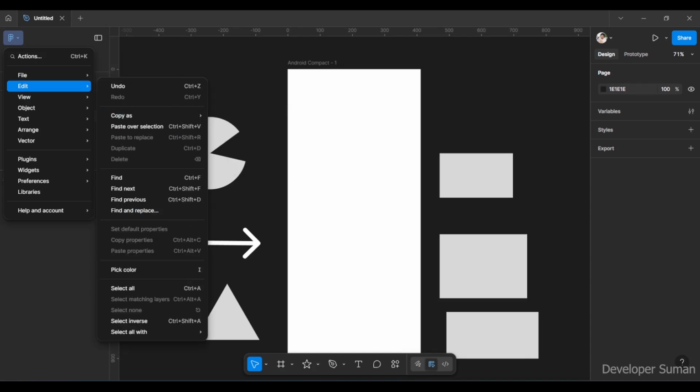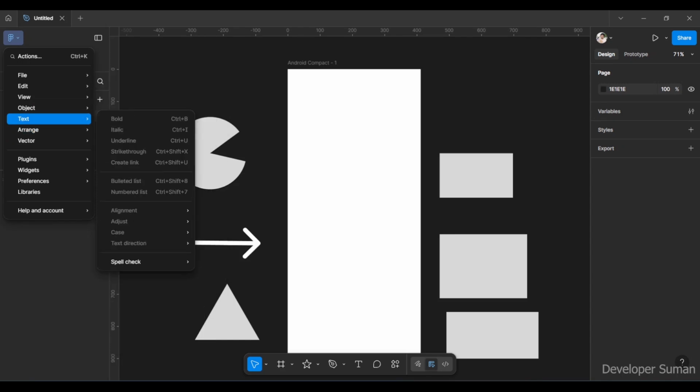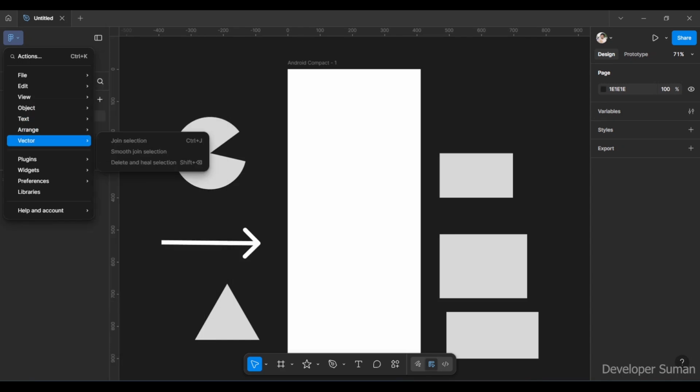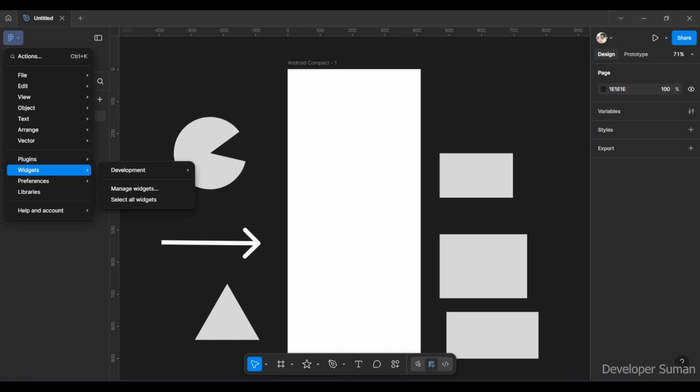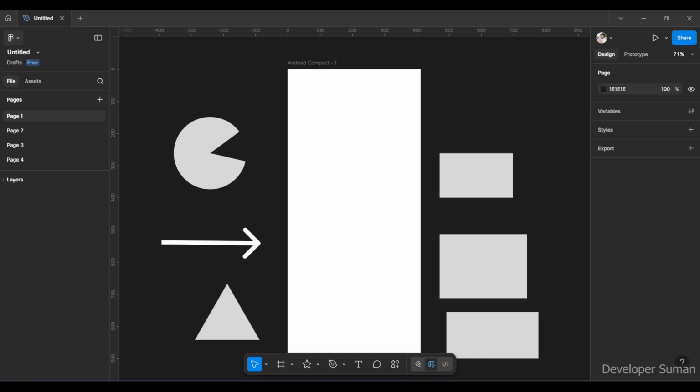Edit, you can edit. Those are inactive because I'm not selecting anything here. So object, you can get a lot of things: text, arrange, vector, plugins, widgets, preferences, libraries, help, and account. All this stuff I will teach you step by step.